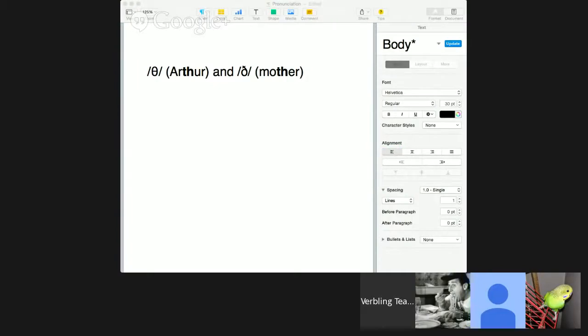Now, Salvatore, you mentioned before that you sometimes have a difficulty with this sound. So, firstly, don't worry, some native speakers cannot pronounce this either. However, most people can, and if you want me to go through the mechanics, it is very, very simple. You just have to put your tongue between your two sets of teeth, so here. And then you have to blow air through, okay? So you've got mother. Mother.